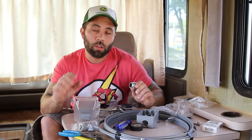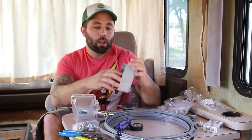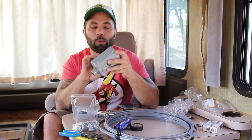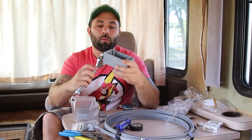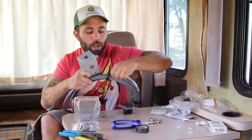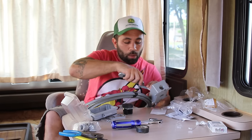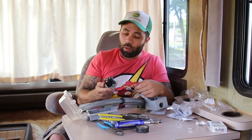I decided it might be easier to put together the plug assembly before I am outside having to do that. So I'll do that in here first. I have this nice box here for which the plug will go in, and with it comes this little watertight attachment deal. I'll shove that guy right up in the bottom — nice and tight. Then I'll take some of the aforementioned wire and jam it right up in there, giving myself a little bit of slack. I was inserting it first before I stripped the wire, so that way it would be easier to get in. Positive and negative seems to be an important thing with electricity. Who knew?